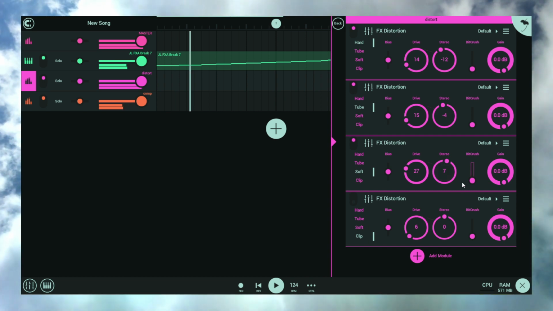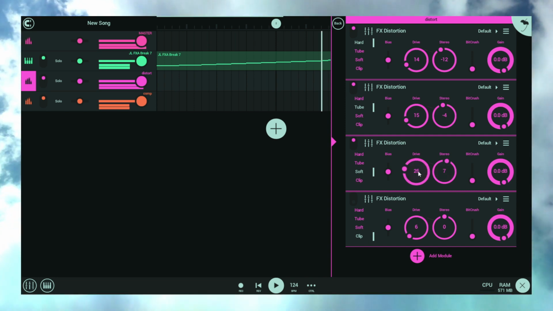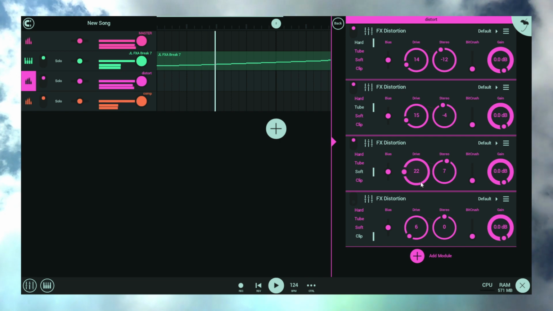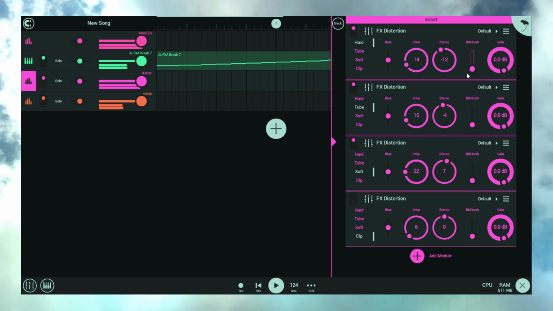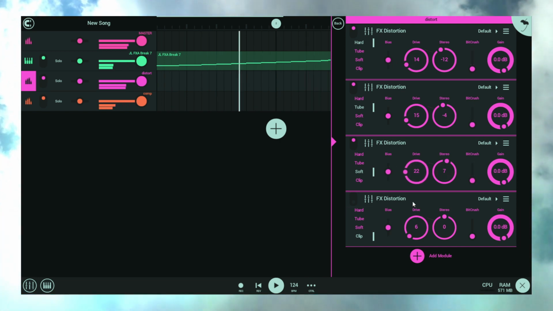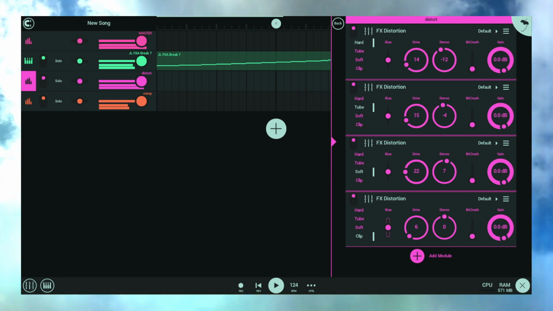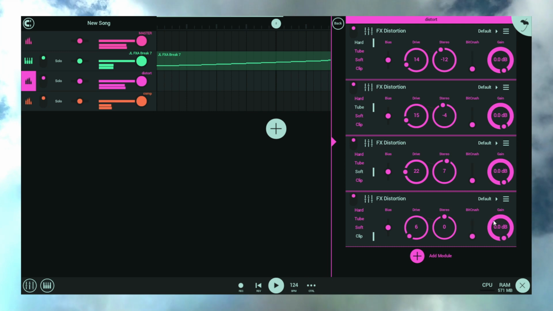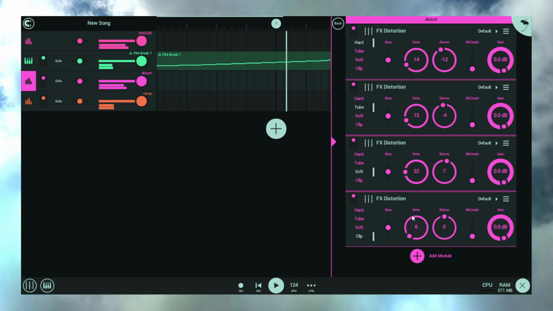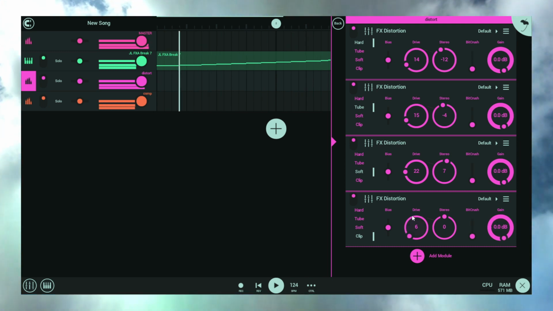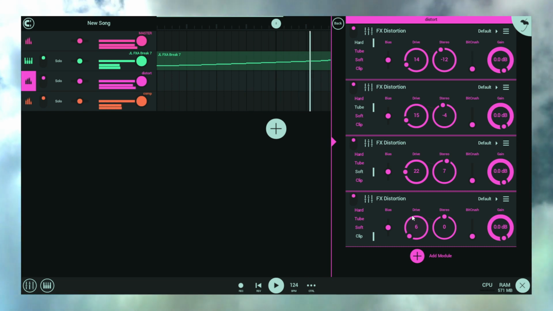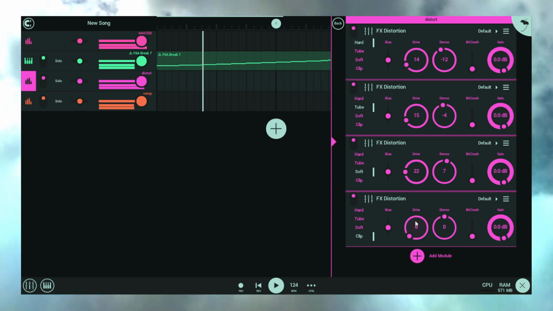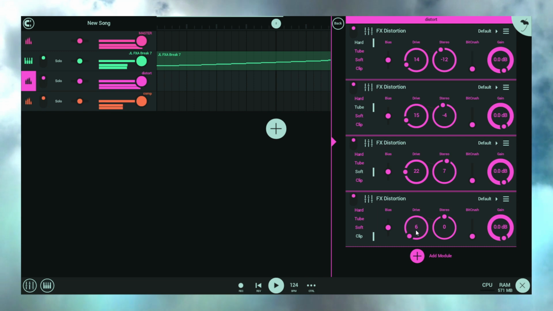So you can work with your stereo image within the distortion effect. I love it. And of course you can adjust the bit crush as well as the bias, right? So you guys mess with that. Checking stuff in mono is definitely useful when you're doing stuff like bias. Things could get really crunchy and there could be undesired artifacts in your mix and you may not know where it's coming from. It may come from your bias. So do check your bias, all right?